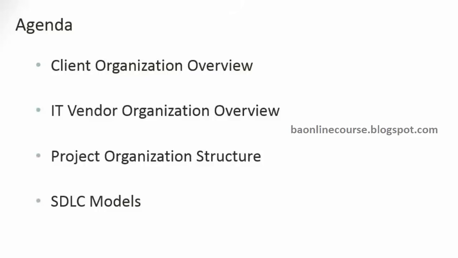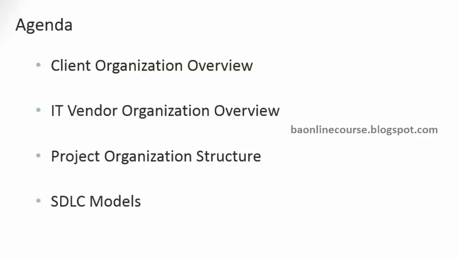Okay, we'll also spend some time and understand the SDLC lifecycle, software development lifecycle. Okay, so it basically tells us what all the phases of a project are. Like there would be a requirements phase, there would be a design phase, development phase. So what all activities are done as part of each of those phases, and who is responsible for those activities, will give us that understanding. Okay, so that would be the agenda for the next 3-4 sessions.